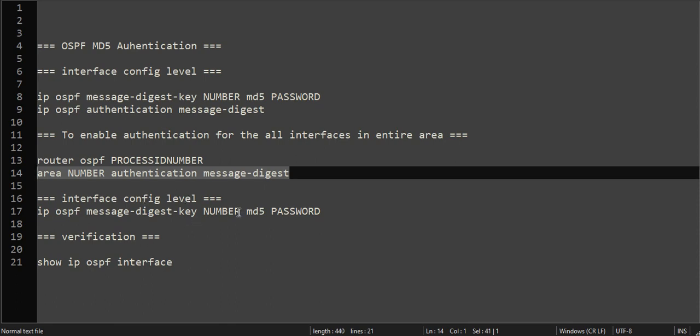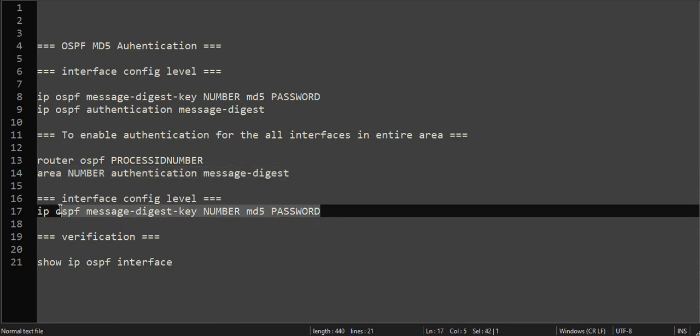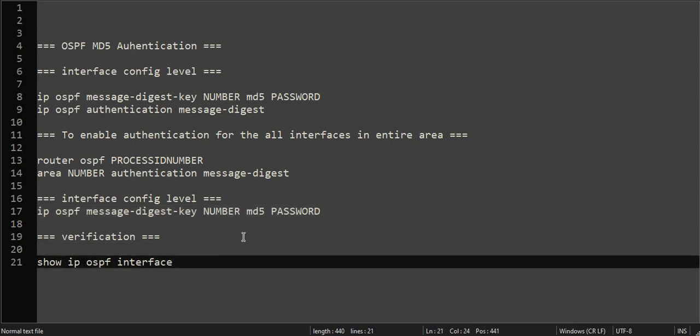Then on the interface level, we configure ip ospf message-digest-key number md5 password. These are the two ways of MD5 configuration.